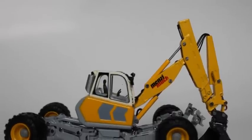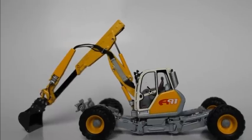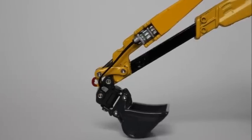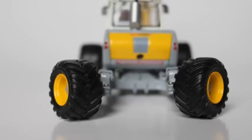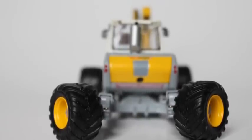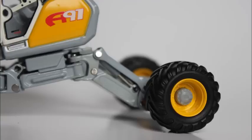So, to sum up the Menzi Muck, it retails for around 156. I got this one on eBay for 75 shipped to my house. It came from Hong Kong, so it took about a week and a half to come. They are still available on there if you do want to purchase one. Of course, the sooner this video is uploaded, the better they'll be available. Anyway, even if I had to buy the model for 156 after owning one, I probably still would.